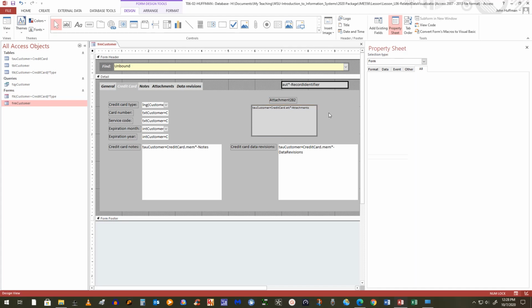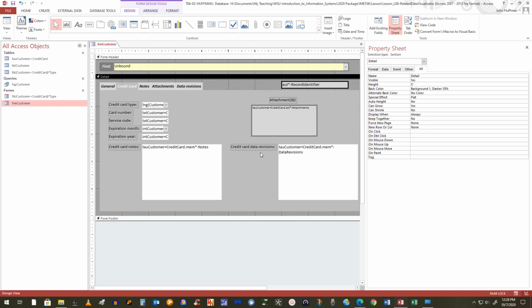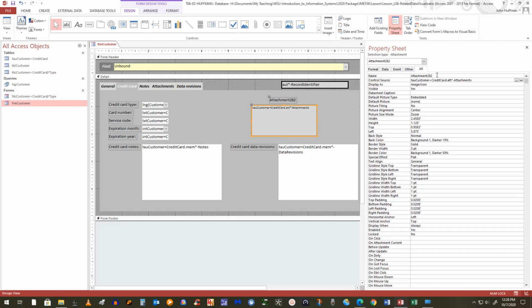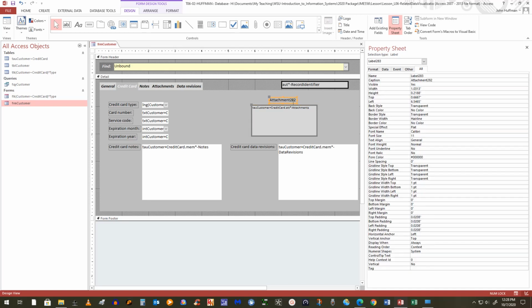Okay, and that now makes it ready to go, except for obviously our tab order is out of whack because this was the last thing I put in here. Maybe I wanted to go down, boom, and then up here and then down. You might see here too that I don't have a really good name for this one. If I wanted to name it something else, I could. I don't have a good caption for this, so I definitely want to go in and change the caption to maybe credit card attachment or something like that.